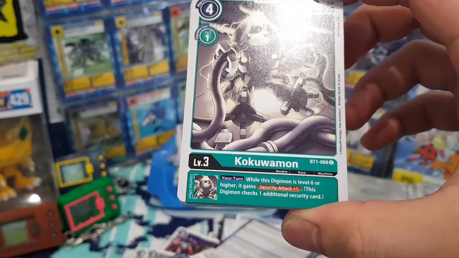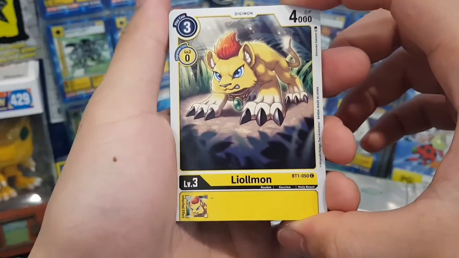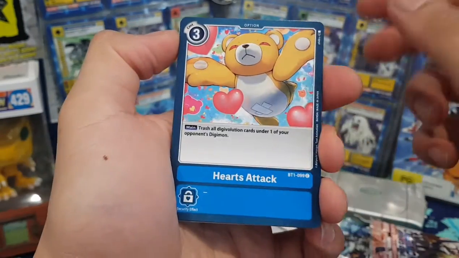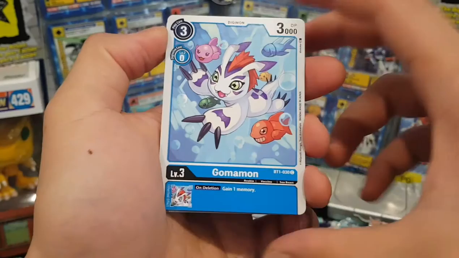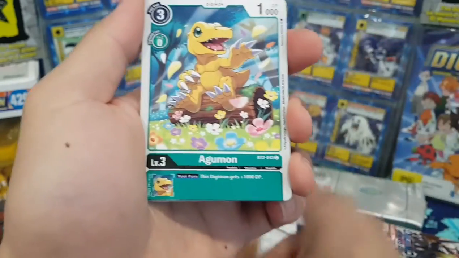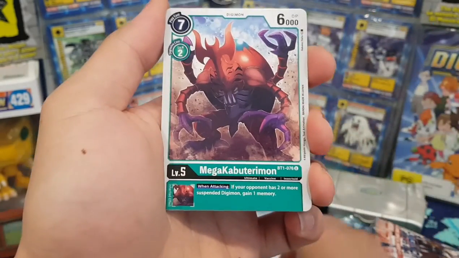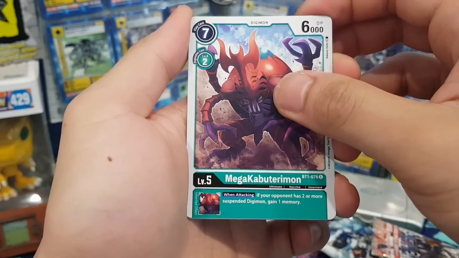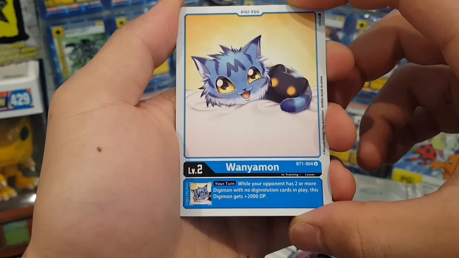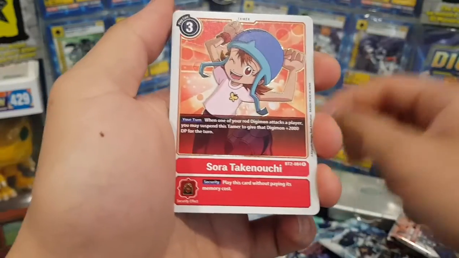What's this? Kokuwamon. Nice, on the color that we saw. Lee Rollmon. Option card, Heart Attack. Gomamon, Marching Fishes. Gilmon. Agumon on the log. Leomon, nice. Mega Couple Terrymon, nice. How's this? Wine Yamon. What's that? What's that one? That was uncommon. So this one is nice, a rare.